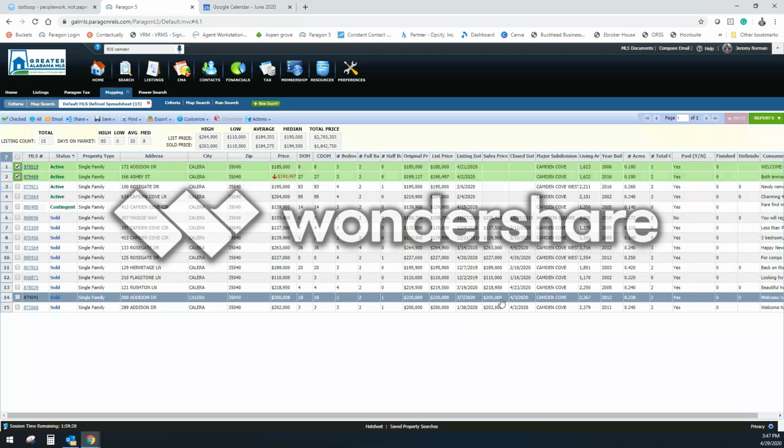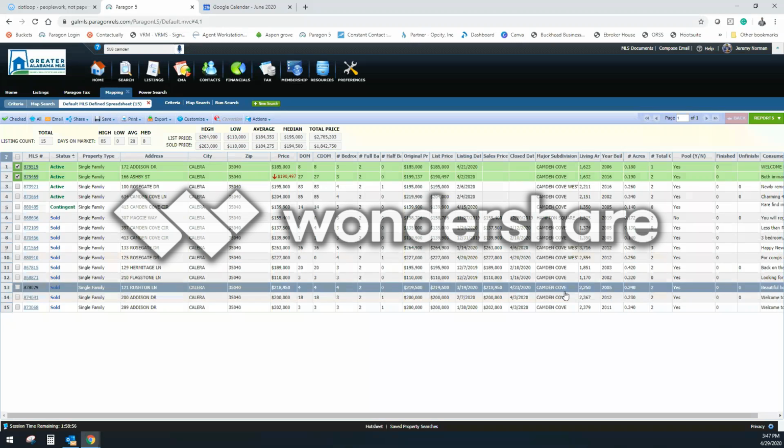Your active comps just tell you where you need to price your house. So if I have a house next door to me, I can see what's active on the market, and I may want to come in $2,000 less than them, or I may want to come in higher than them because I have an upgraded kitchen. So that's what you're using your active comps for. But to find out the true value of the house, it's going to come from your sold comps.